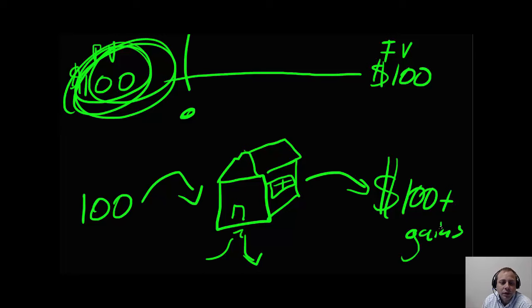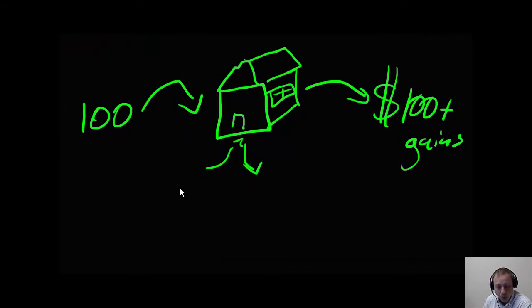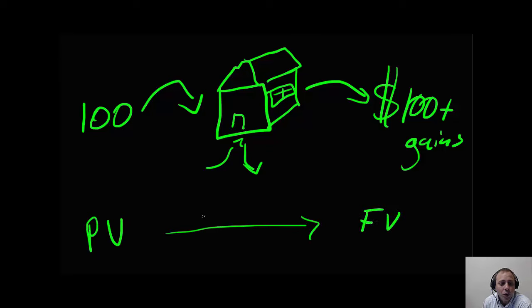Well, the same thing applies for investing, except that as an investor, we're not necessarily the ones who invest into the restaurant. We may just make an investment into time or into the bank. And that's the basic idea between present value and future value. When we move forward in time, as we're calculating future value, we call that compounding. And I'll go over compounding in more detail in a second.